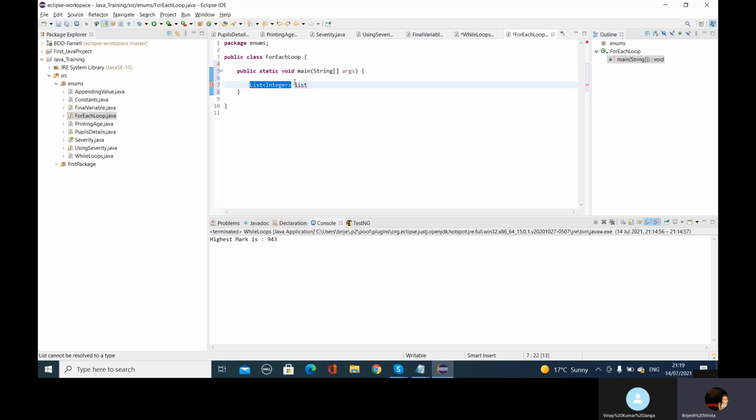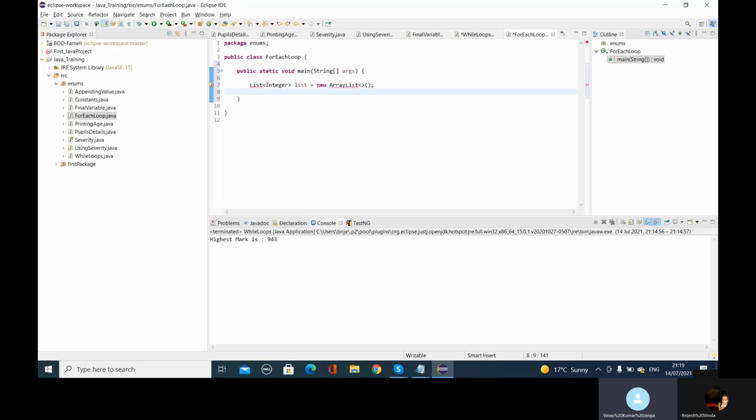This is the type and the variable I have defined is list. And what we are doing is new ArrayList. This is the pre-built class we are going to use here.